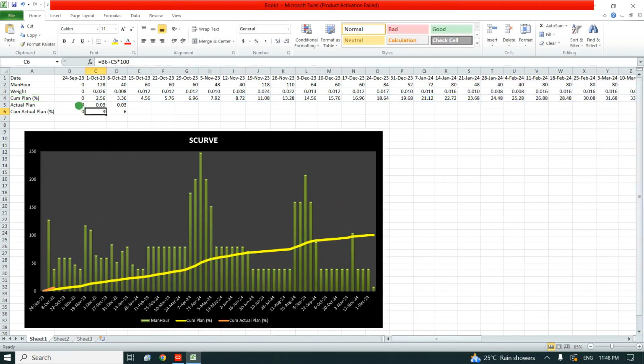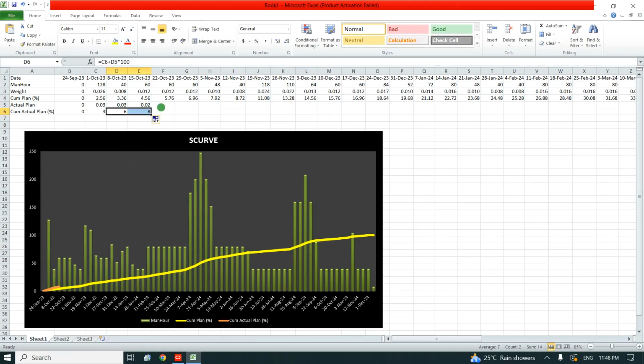Okay. So if I update from here, sorry, let me remove this one point here. If I update from here, I will simply drag this one. If I come here and I say 0.02, I'll press enter, and I'll drag this one. You will see my line will progress automatically.